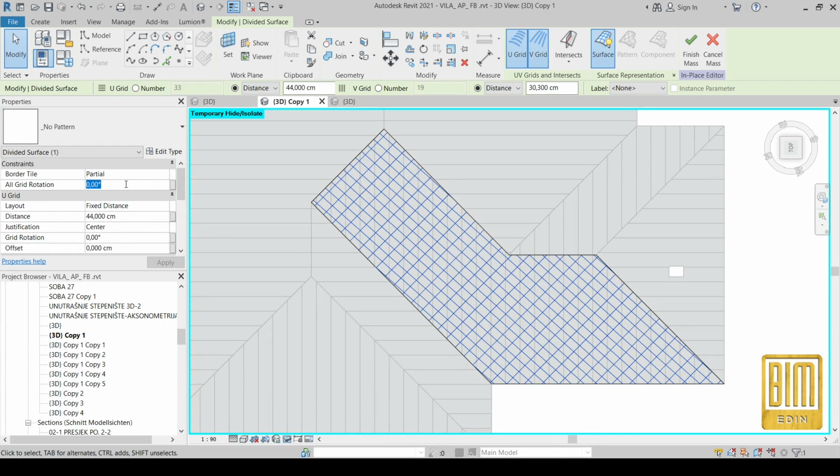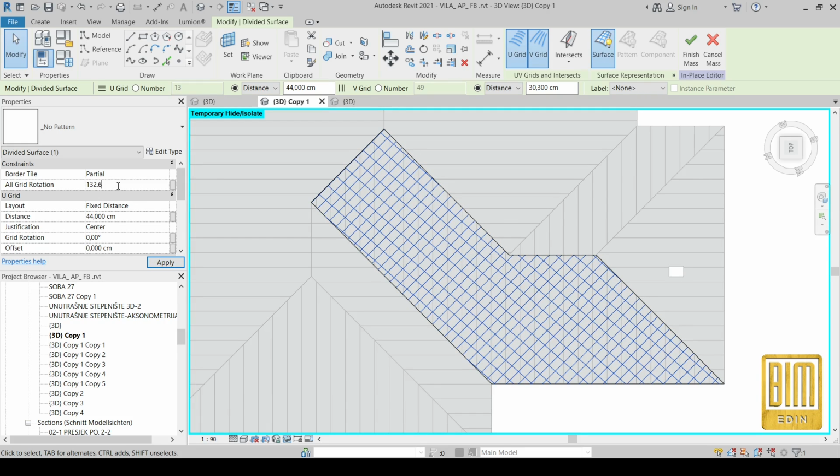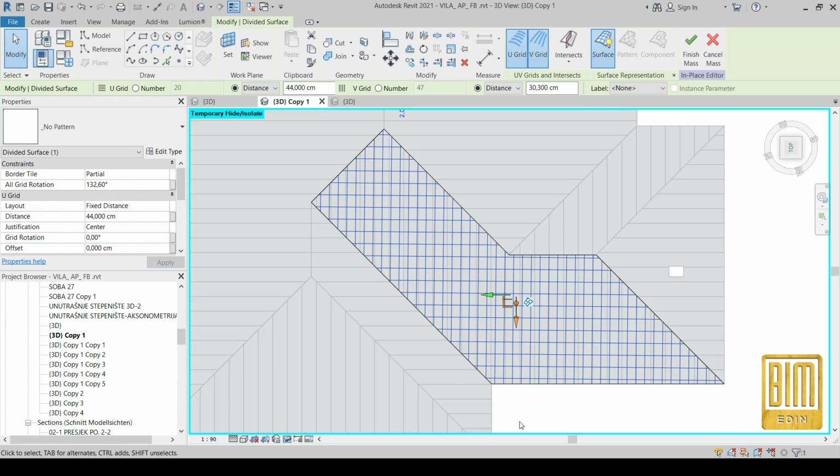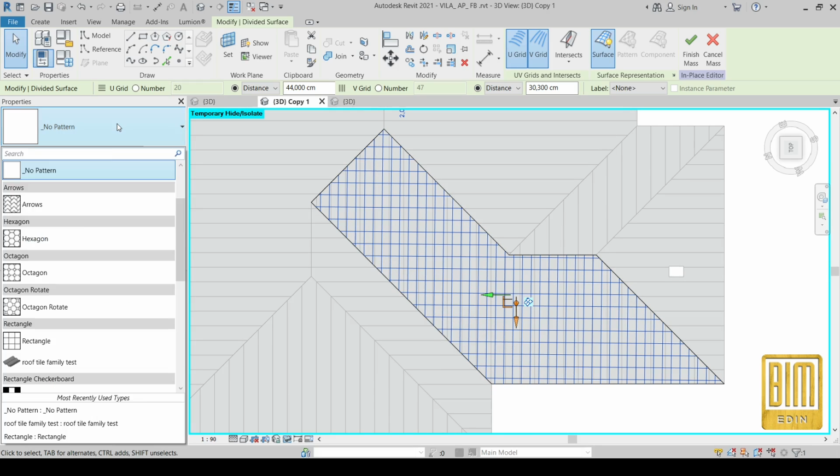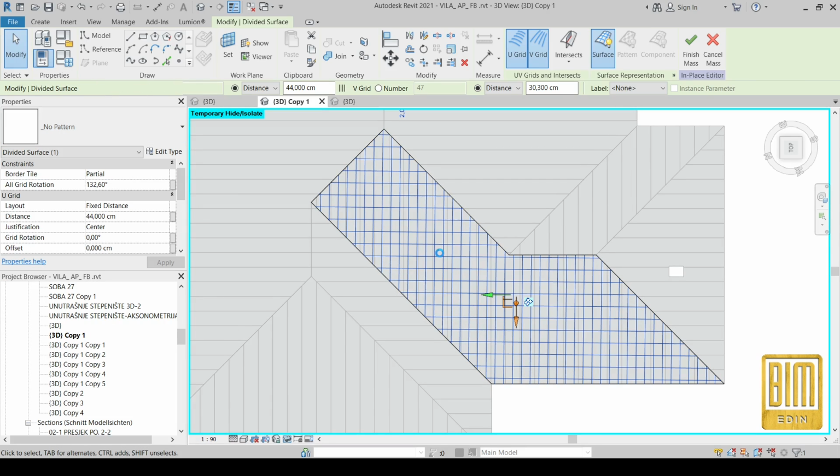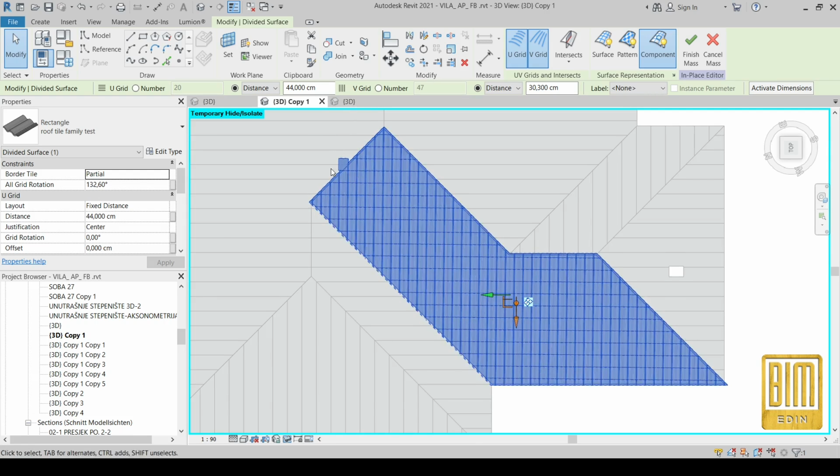First we will select the surface dimensions. We choose the fixed distance, and now we will change the grid angle, and that's it.